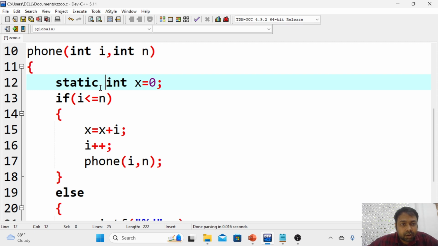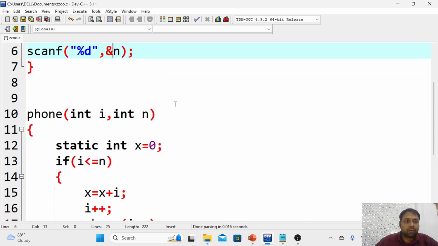I'm sharing that in the description too. So that the x value stays active when you are doing addition: 1 plus 2 is 3, 3 plus 3 is 6, 6 plus 3 you have to do. Again 0 plus 3 you should not do, no? 0 plus 4 you should not do, no? So the updated results will be stored safely without always initializing with 0.